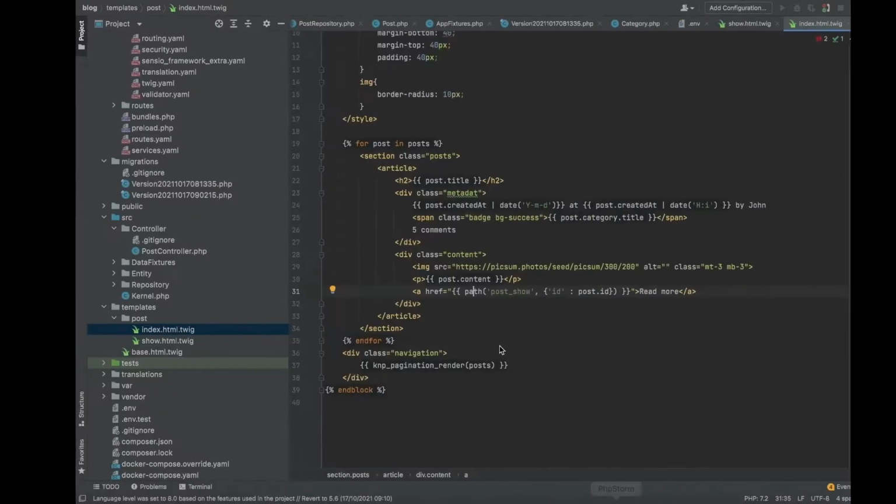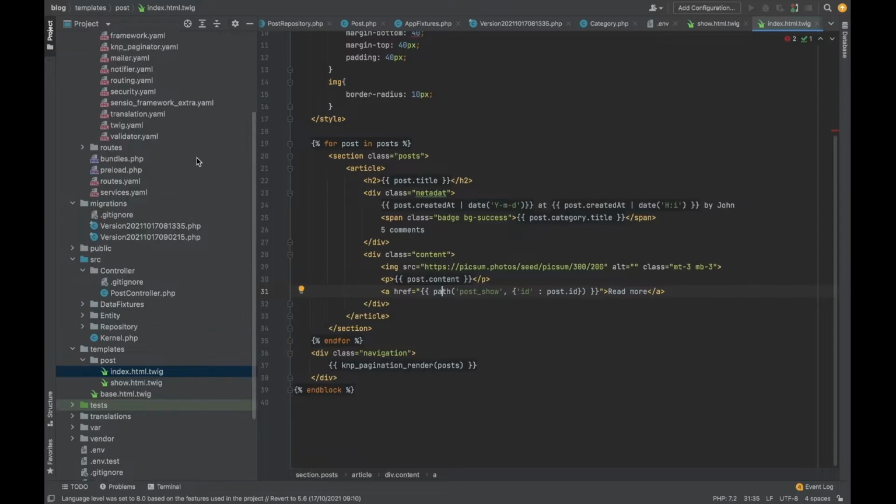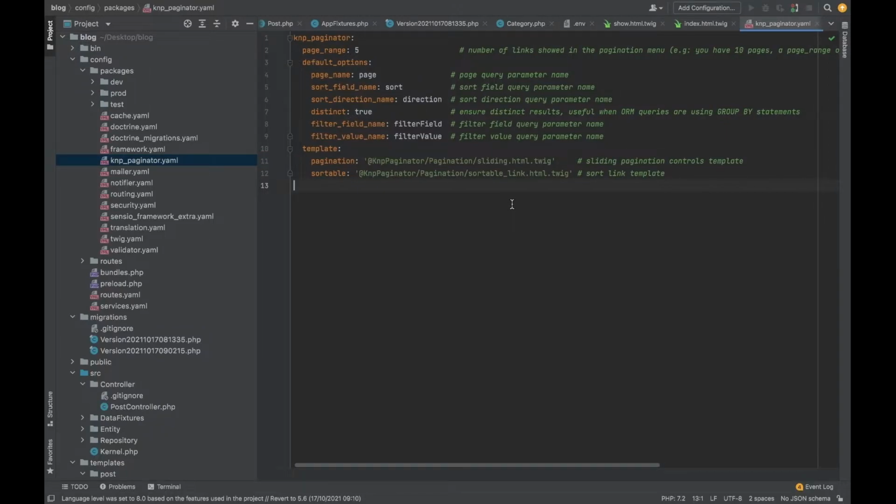So I will go to the YAML file that I've created and modify things there to tell KNP paginator that I want to use a specific template. The pagination template I want to use is this one, KNP paginator pagination.